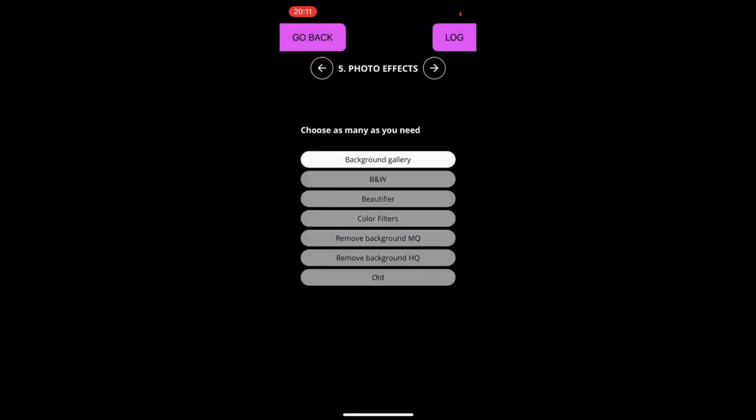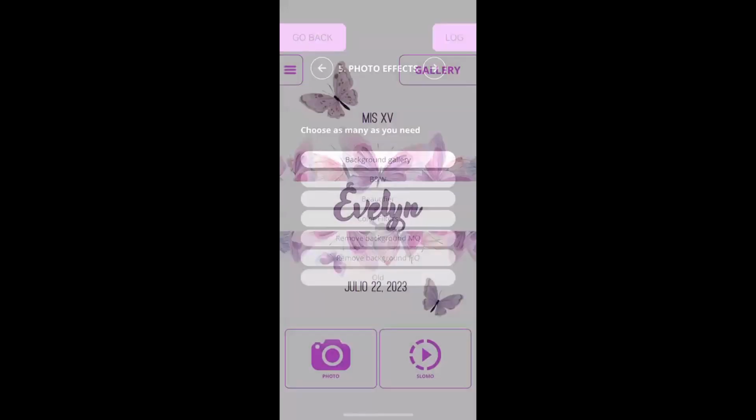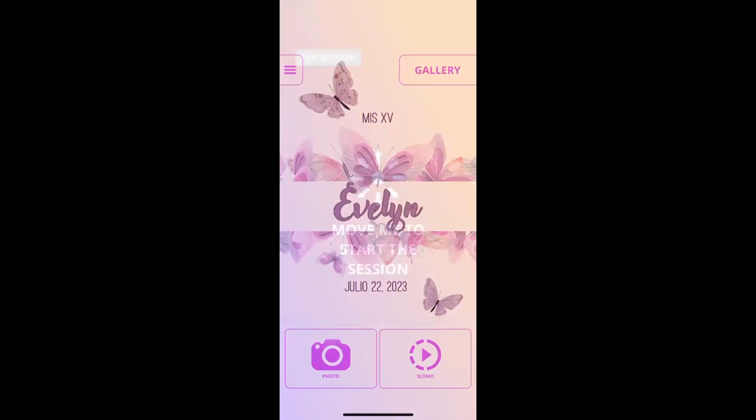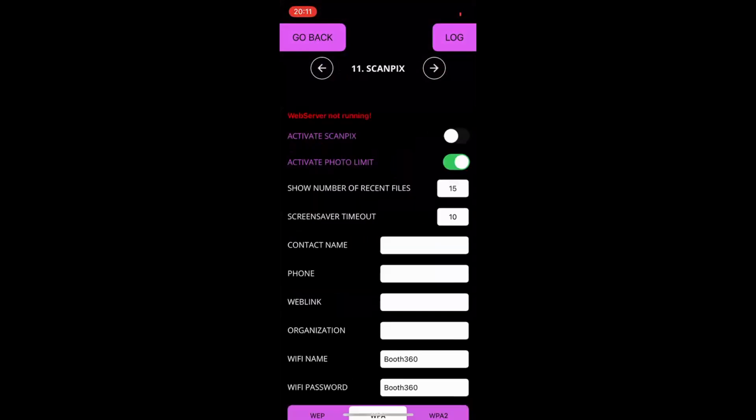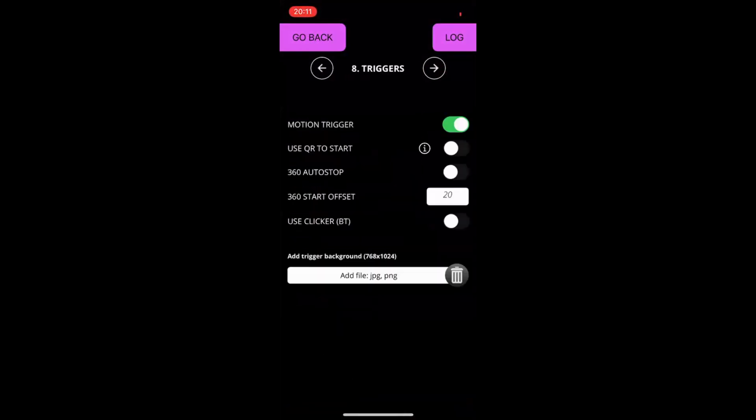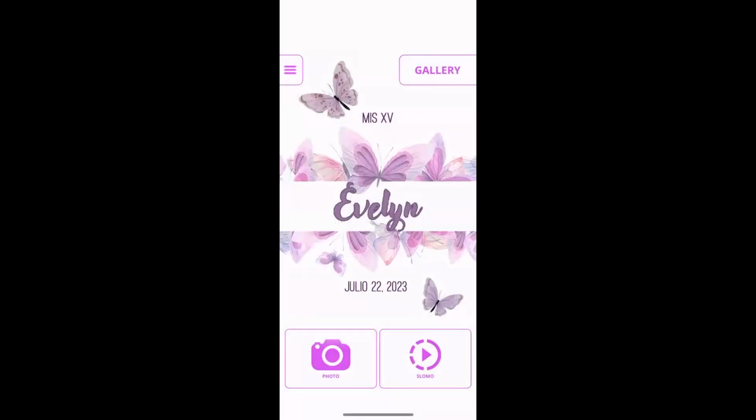The thing here is that you need to do a session, and once you do a session, you will have the ability to select the background, remove the actual background, and put the image that you select. You will see in the next test that I will do. I will tap on photo. Okay, hold on, because I have the motion trigger enabled, so I will disable it. Okay, photos.